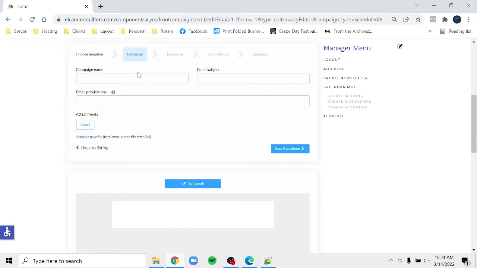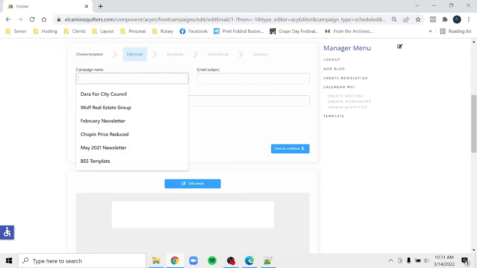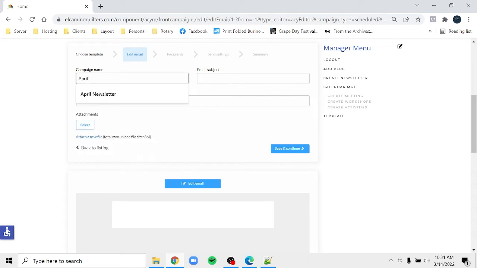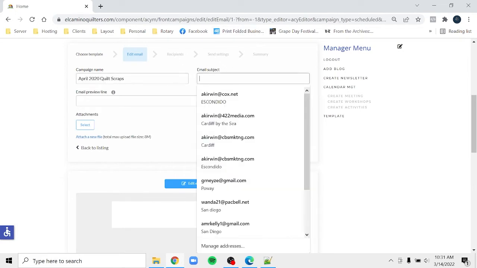All right, so we give this a name, and this is going to be April 2020 Quilt Scraps. We will also give it a subject.